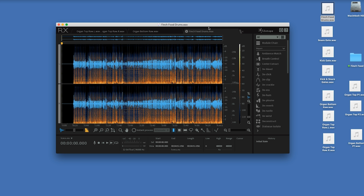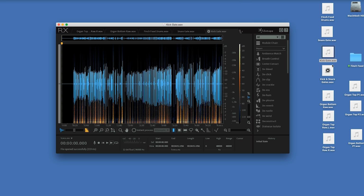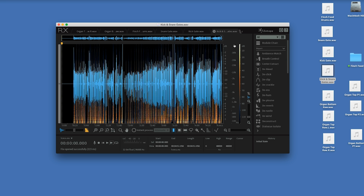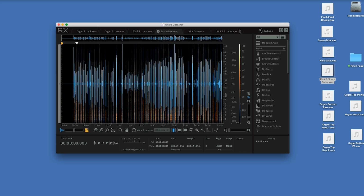I'm going to go ahead and drag those other tracks in now. So here's our gated snare. Here's our gated kick, and here's our kick and snare together. If we listen to those, here's our kick, here's our snare.